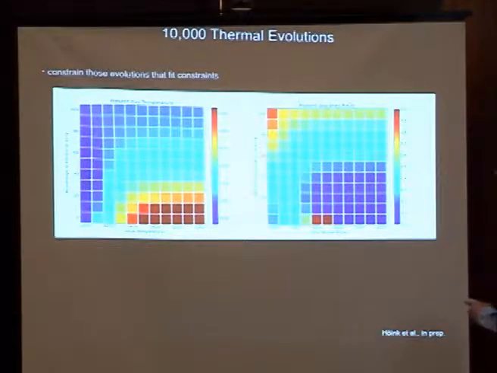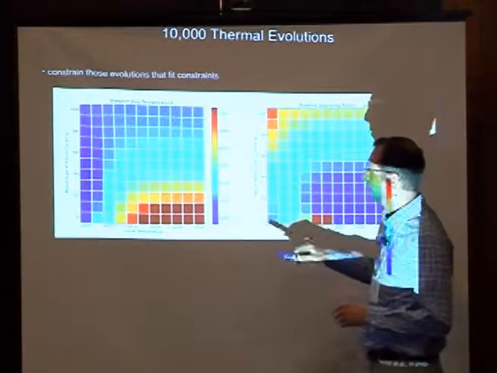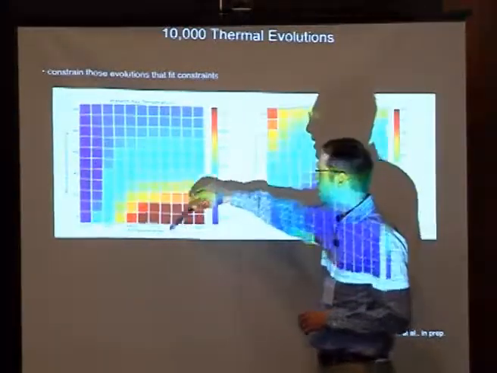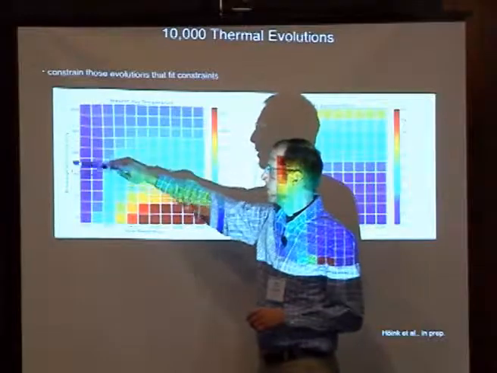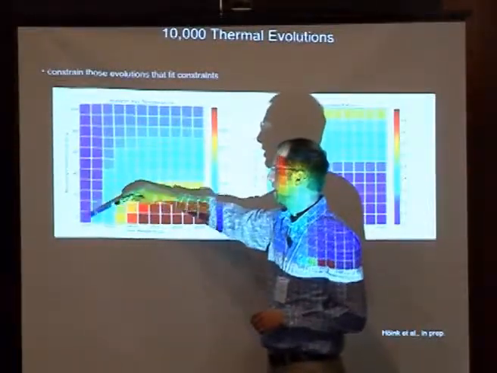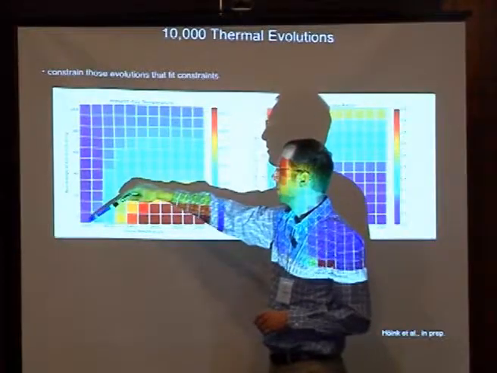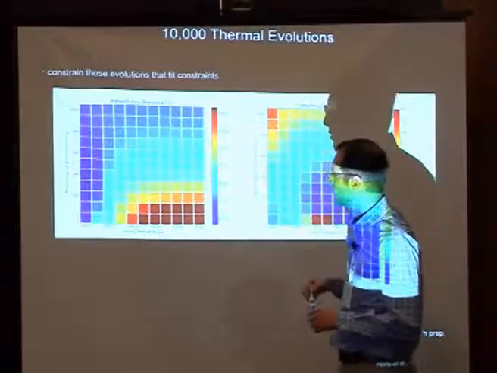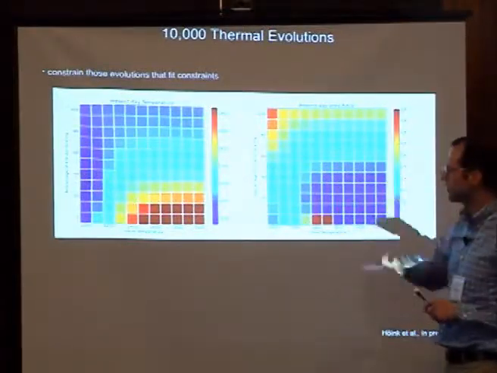And shown here are the first 100 of them. And what I do is I start with different initial conditions in terms of initial temperature and different amounts of this classic scaling. So this would be the classic mobile lid scaling. This would be the sluggish lid scaling. So this would be Atlantic, this is Pacific. Pacific only, Atlantic only. And then here are the two lines I showed you before. And then you constrain by color.